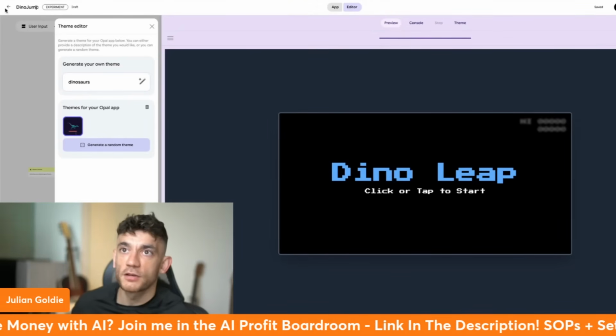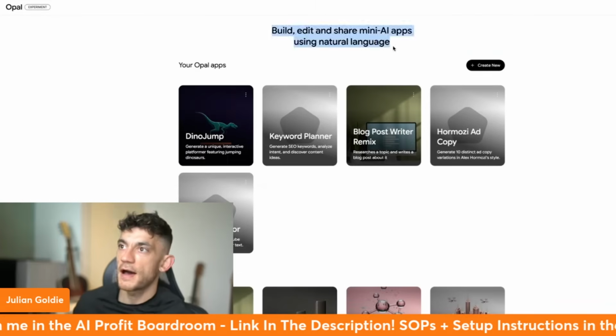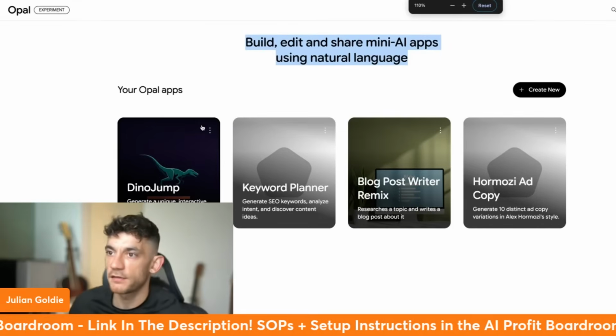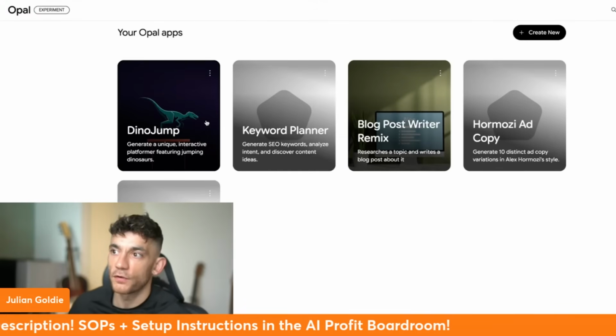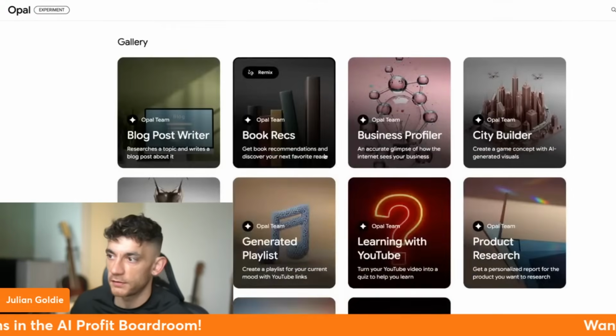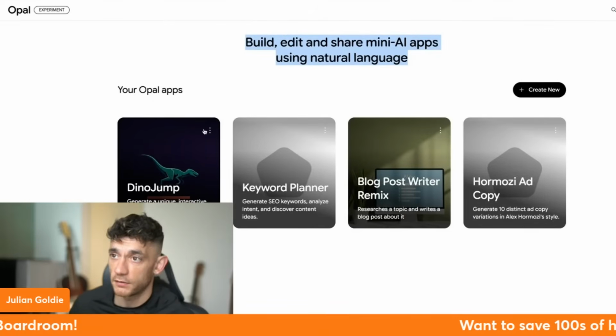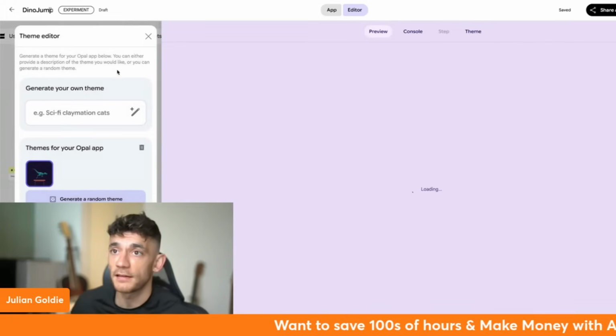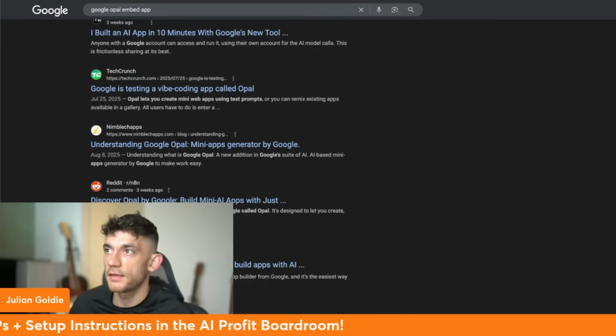So you can see we've got this image. If we go back to our apps, now you can see that we have a nice image generated on Google for each of the overviews, right? So you can create a nice sort of theme for each one, make it nicely designed, etc. Keep it nice and organized. And then you can duplicate it, delete it, etc. But I don't think you can get the embeddable code.